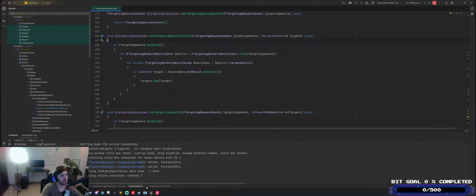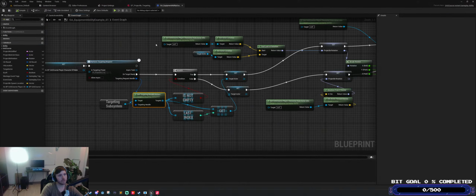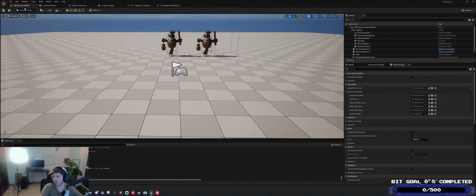So maybe I can make a new blueprint library for targeting. Let's try doing that, see what we can explore with that, and deal with the repercussions that we get. Sounds good to me. Hopefully that sounds good to you.